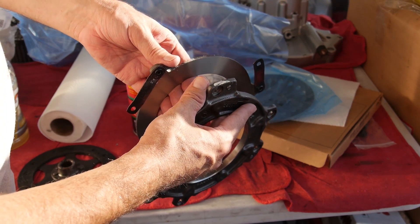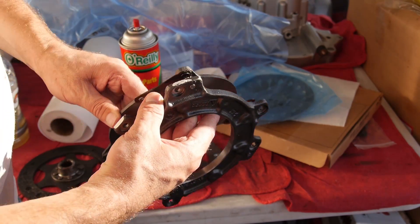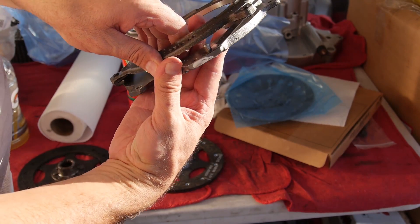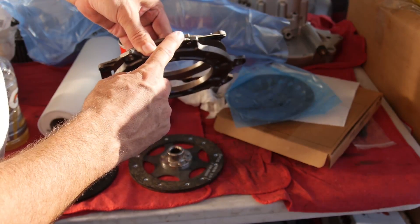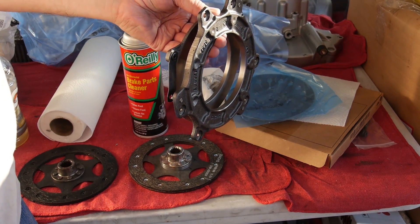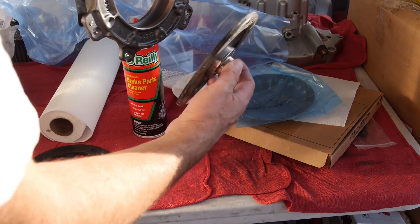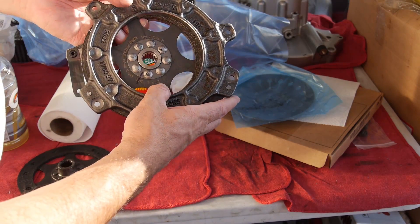The manual says 120 degrees apart, or basically opposite from each other. So when we put the assembly together we're going to want to assemble it so that the white marks are not in line with each other. I've got one here on this piece - the other one is about 180 degrees out - so I'm hoping that'll balance it so we don't have a vibration problem. Essentially this disc goes in with this side going out like that.